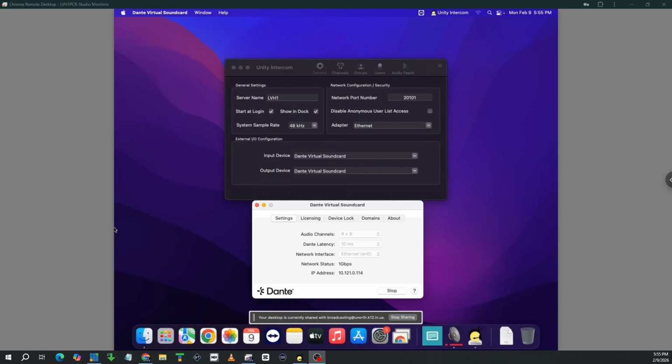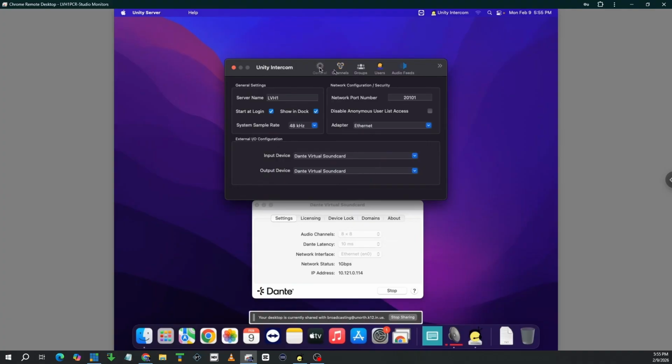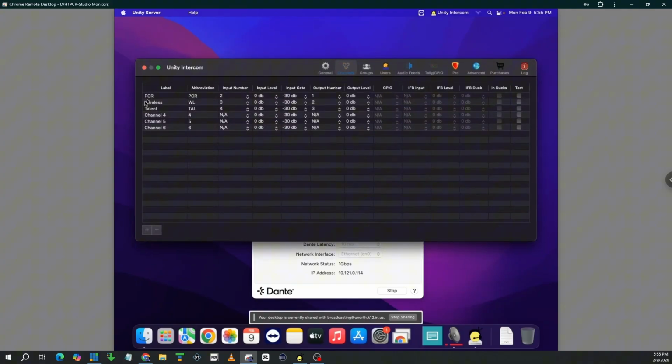So I want to take a quick look at the Unity Intercom admin dashboard here. This is on a Mac Mini, which is frankly at end of life, but it serves a good purpose. Now, obviously, we're running a Dante Virtual Soundcard instance here. It is a simple setup. It's only 1 gig hookup, just because the only thing running into and out of this particular machine is Unity. So you see Dante itself, there's a few different things going on, but I'll get into that in a moment or two.